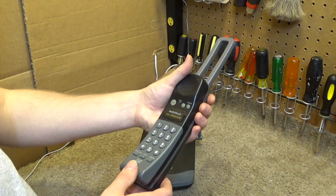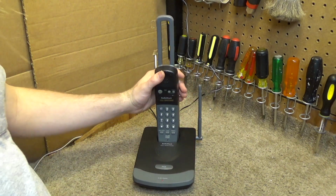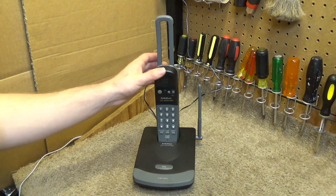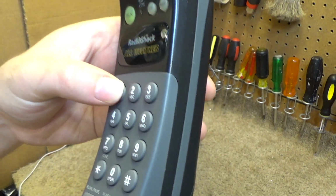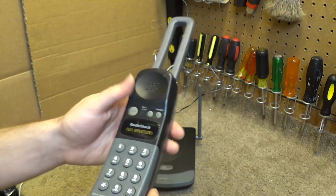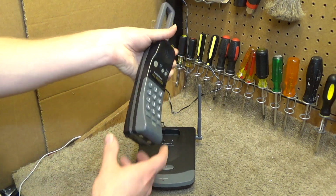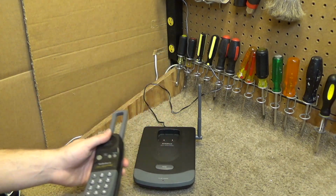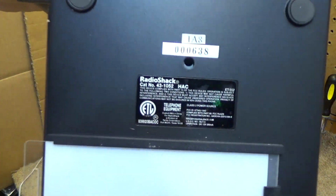The battery kept saying low battery for a while, but now it seems like it's working okay. I'm not completely certain on the manufacturer of this telephone. I tend to think it might have been a Uniden. The buttons sound very similar to some of Uniden's earlier phones, although then again, the button presses are not that distinct on any of these. The general shape also kind of reminds me of some of Uniden's 46 MHz phones in the earlier days. But there's no Uniden branding on the base. In a lot of cases there was.